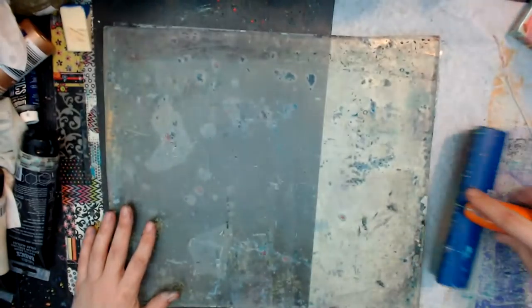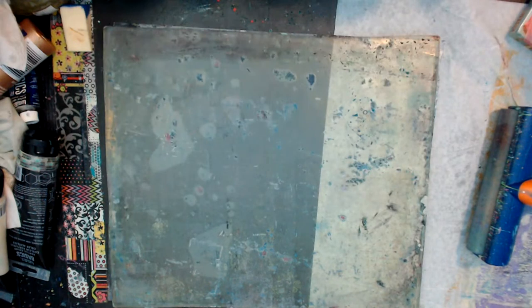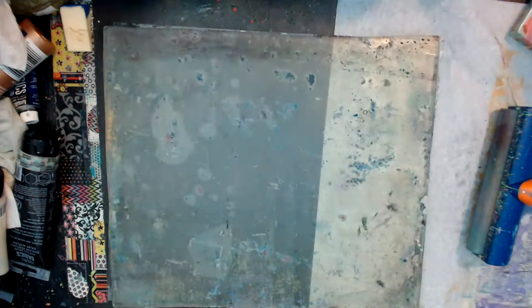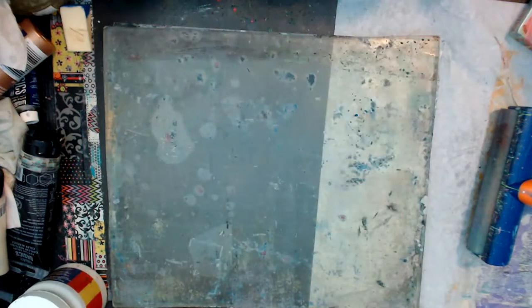I am going to try it with that one. All right, let's get our plate back up. I want to add some white paint. Let us find some white. Do I have white in my little guys? Very interesting texture going on. I don't think I have a white left. Nope. Unbleached titanium. Oh, there it is. I have some Desairs.